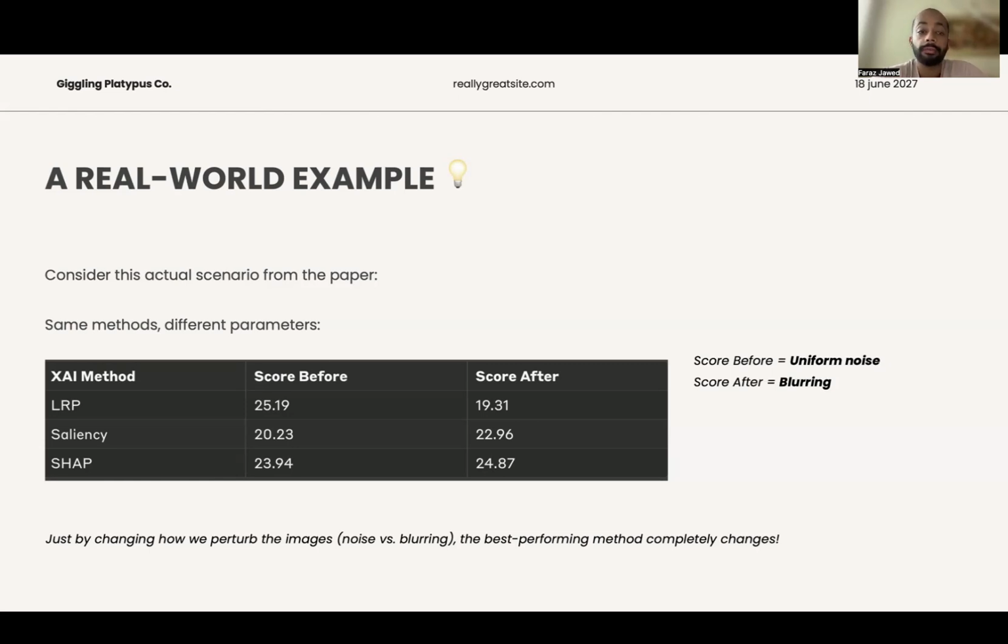I don't have much context on these XAI methods because this is my first class, but what is important here is to understand that XAI methods are very flexible and very easily manipulated.